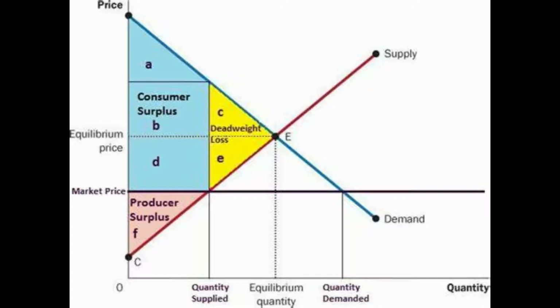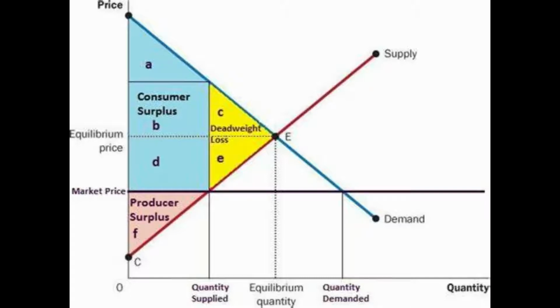The key result for our purposes here is that the tax places a wedge between the price buyers pay and the price sellers receive. Because of this tax wedge, the quantity sold falls below the level that would be sold without a tax. In other words, a tax on a good causes the size of the market for the good to shrink. These results should be familiar from Chapter 6.